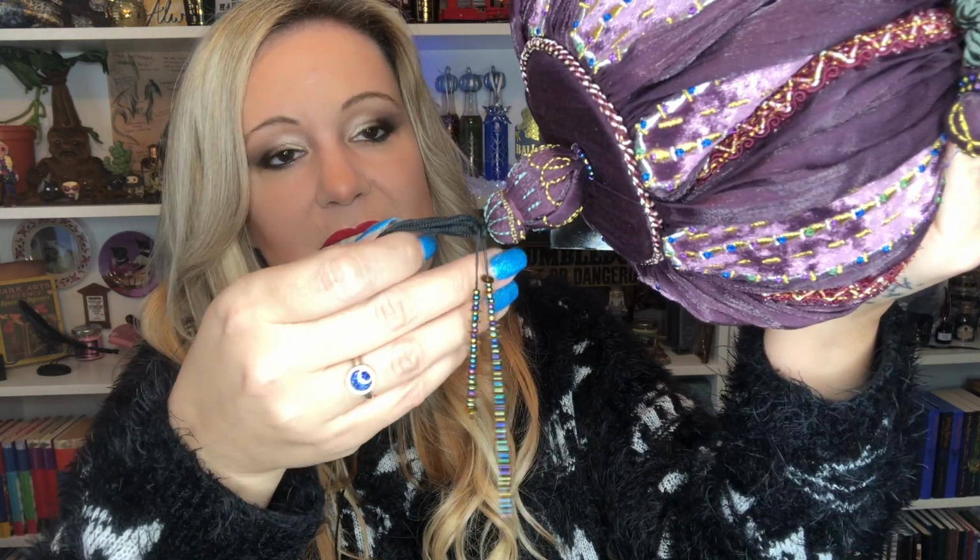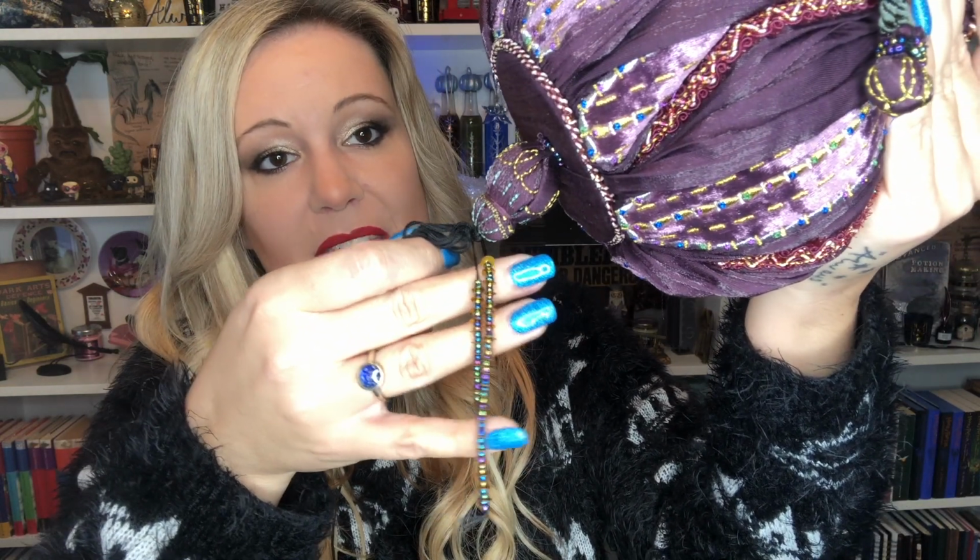This piece at the bottom is meant to be the same length as the tassel. Now, some people might think that this is a minor setback, something that I shouldn't really whinge about, but when you pay £45 for an item, you want it to arrive perfect. But this has actually arrived completely stretched. Now the beads aren't actually fully attached. If I pull that, that's going to come off.